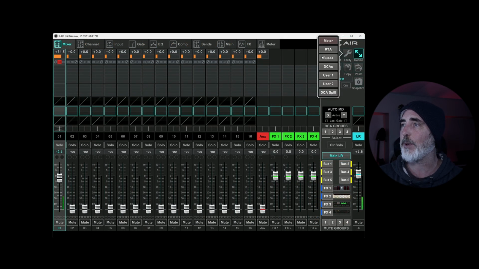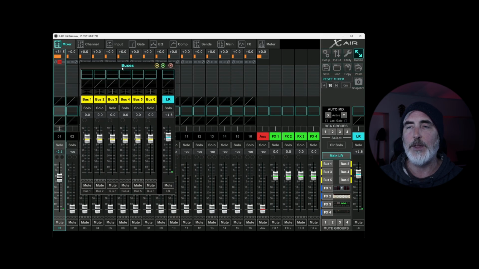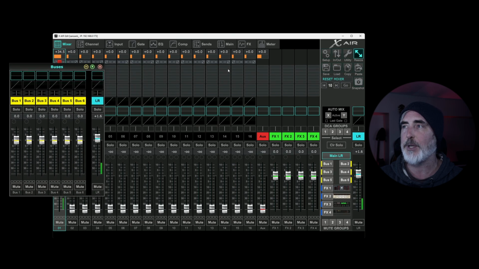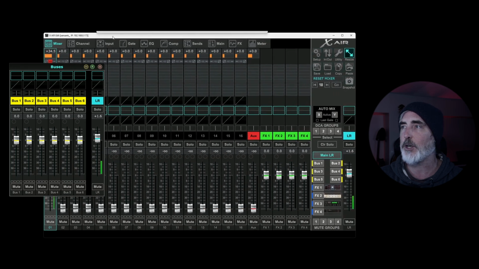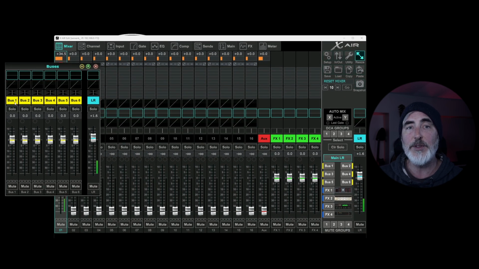And then the next thing we have are our buses. So this is just another window that you can pin. If you want to pin something, you use this little pin icon. That way it won't disappear if I choose a different window, or if I come to this main window here and start moving it around, this will stay pinned. So what this is, is another window where you can see all your buses, which are right here.